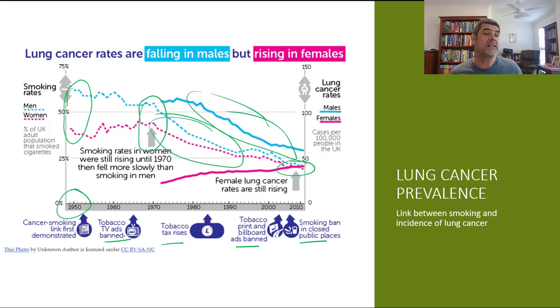Lung cancer is just one example of a disease that's linked to an environmental agent, something that we may or may not be exposed to, and the exposure having an impact on the incidence of that particular disease. This is the sort of stuff that we want you to do, so we'll give you some examples in class to have a look at of different types of data and what you think you can extract from that data in terms of both trends and potential reasons behind each of those trends.